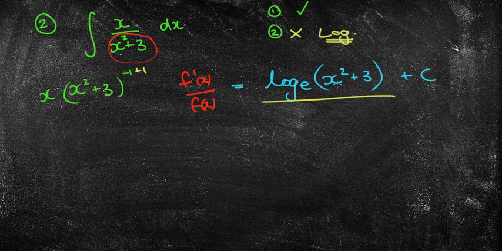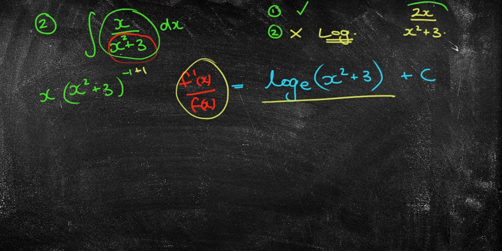So I said to you before that I like to test it. I like to actually go back and put it into our differentiation rule. So if I differentiated this, it makes 2x over x squared plus 3. So that's if I differentiated this function here. There's an issue though. If you look back to my original question over here, those two things, unfortunately, are not the same. When I differentiated this function, I got 2x on top. However, my question just had x.